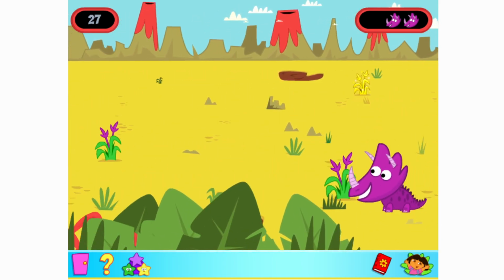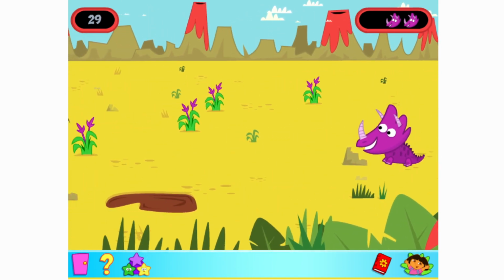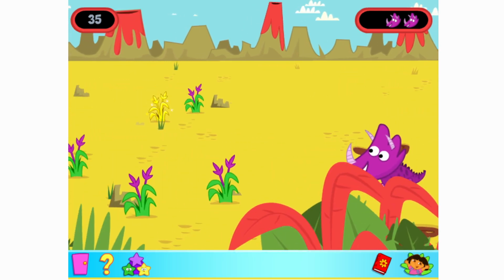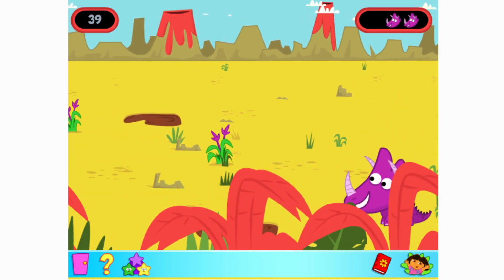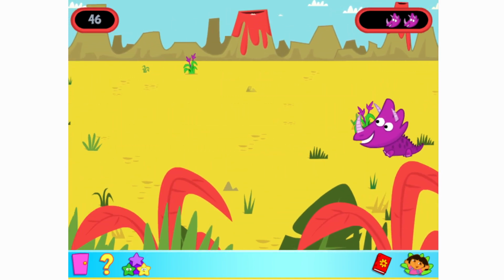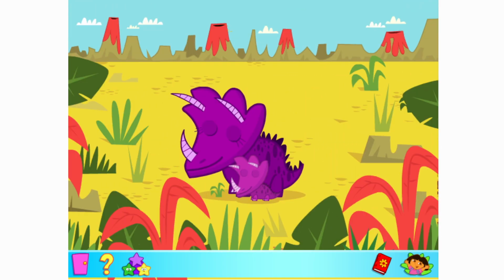Mmm, yummy. Yum, yum. Yum, scrummy. Mmm, yummy. That's well done. You got Topsy safely back to his mom. Now let's see how much Topsy grows. Here he goes.